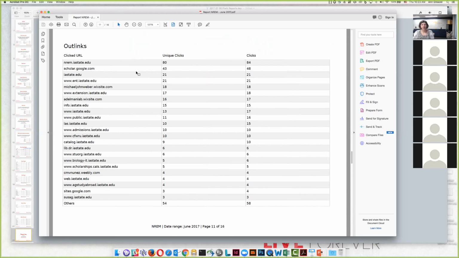And here are your outlinks. So people are visiting the website and then going somewhere else. Essentially, they're going to places like Google Scholar and Iowa State, and the other kind of pretty close department here, entomology. So you can see where people are going. And it looks like a lot of them are going to other Iowa State websites. That's a good thing when you're looking at bounce rate. It's a pretty good thing to see that people are visiting other Iowa State websites and not just going off to a random website.